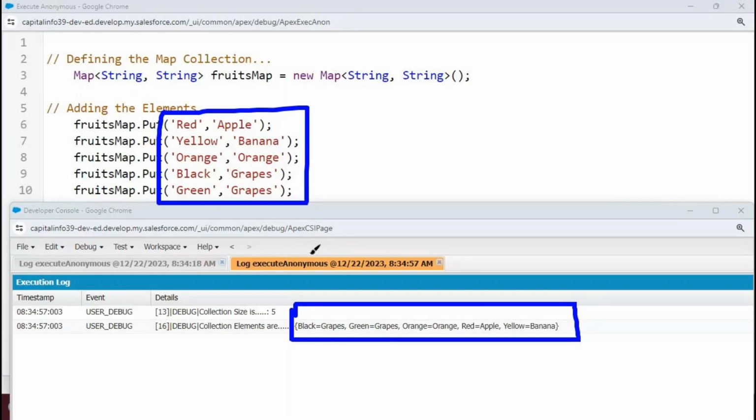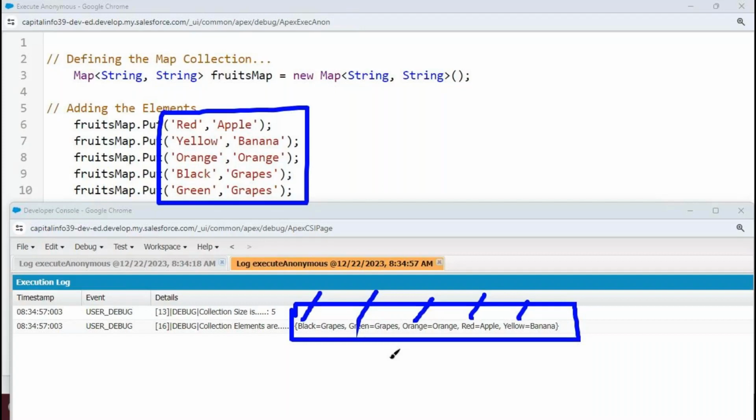Right. Now in this case, how the elements have been arranged over here? Ascending order. Based on what? Key or value? Based on key. Like as these are the colors: black, green, orange, red, yellow. So based on the key name, it will be arranging the elements in alphabetical order automatically. So as part of Apex programming, we have one ordered collection, that is list, remaining two are unordered collections. Set also unordered and then map also unordered collection.